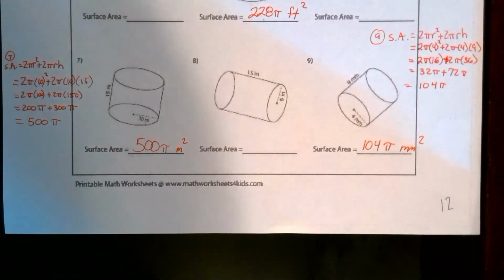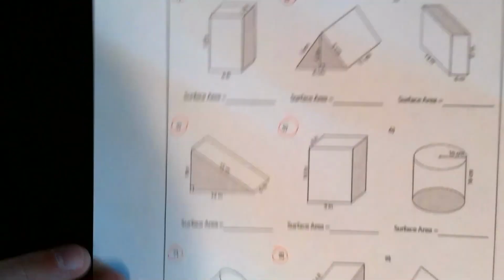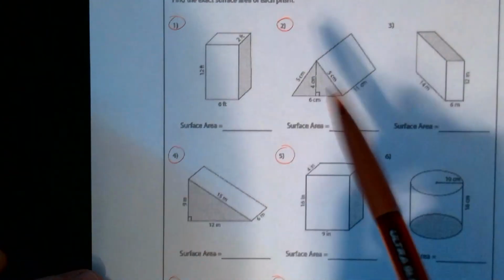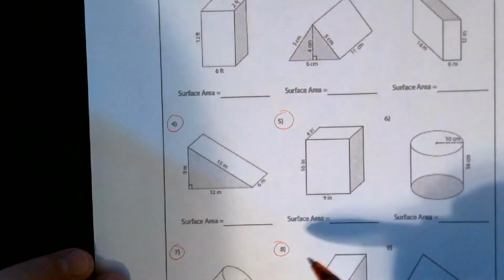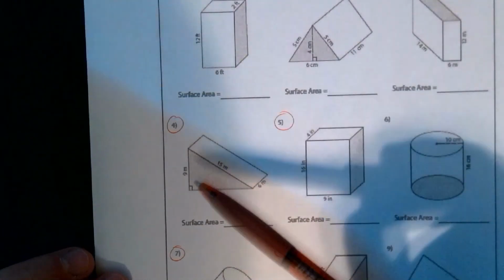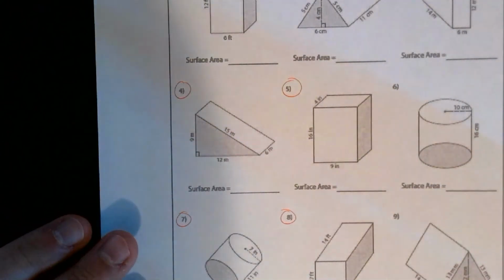All right, so tonight I have the very next page, page 13. It's a mix of triangular prisms, rectangular prisms, and cylinders. Kind of like the review for today. So why don't you just try 6 of the problems here, and I'll post this on the Google Classroom as well. But why don't you just try like the left 2 columns here? So 1 and 2, 4 and 5, 7 and 8. Okay, so that leaves you with 3 rectangular prisms, 2 triangular prisms, and a cylinder. Just 1 cylinder problem, since you should have tried 5 of them yesterday.